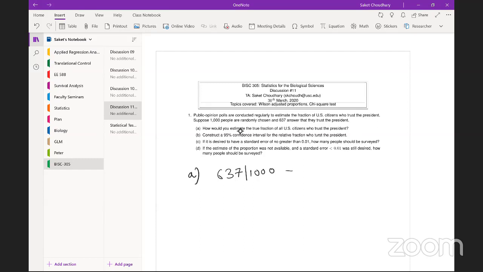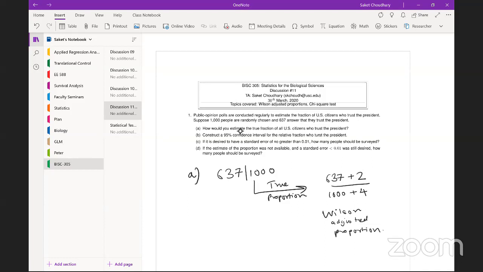But that proportion is slightly problematic because this is asking for a true proportion, right? So the math behind this is very simple. If I want to estimate a true proportion, then I'm going to essentially make it look like it's going towards 0.5. And the way to do that is by adding 2 on the numerator and 4 in the denominator. And this is essentially called the Wilson adjusted proportion. Okay, it's very simple.